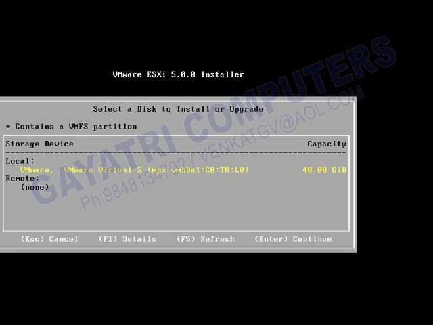We have a 40 GB local hard disk, and we don't have any remote storage devices. The file system supported by VMware ESX 5.0 by default is VMFS, the virtual machine file system. So press Enter to continue.